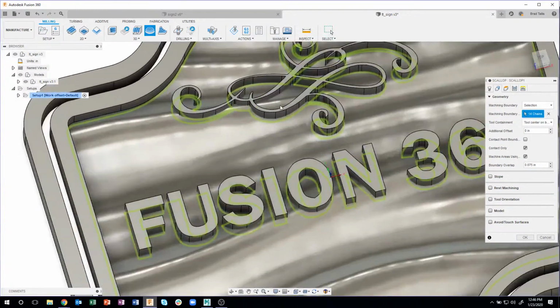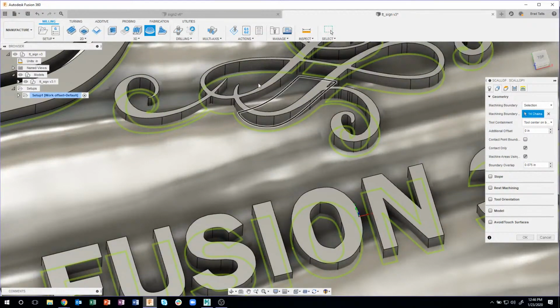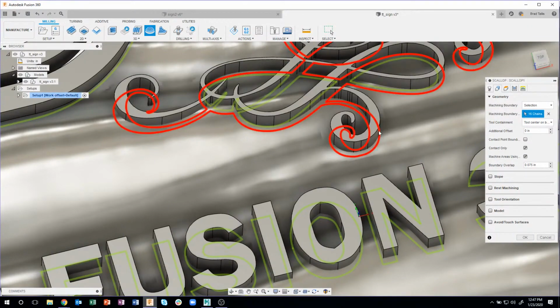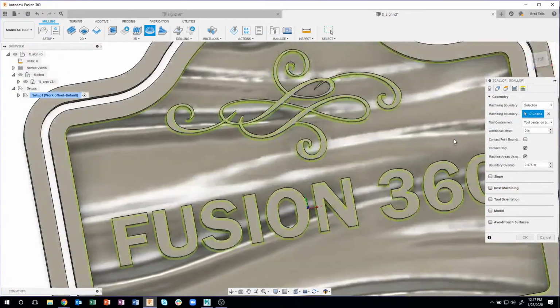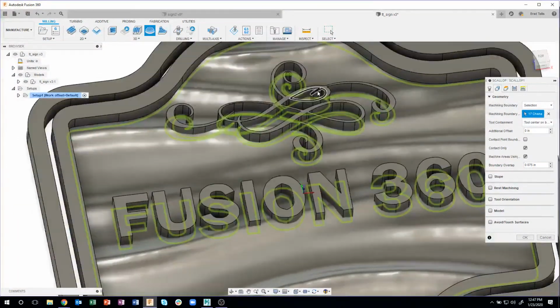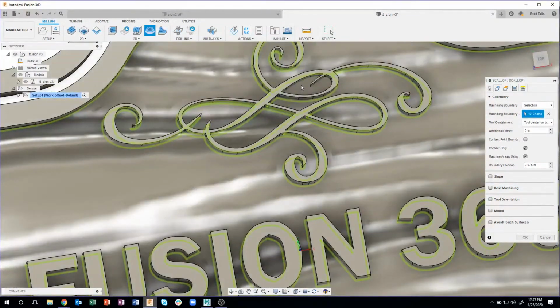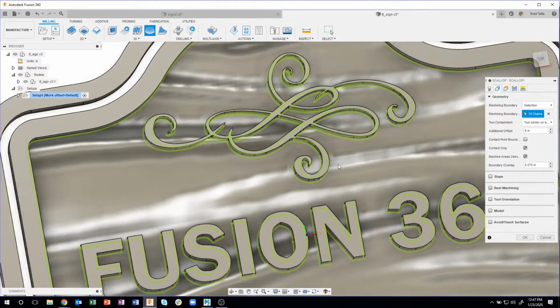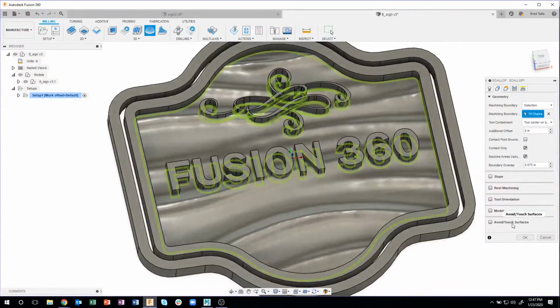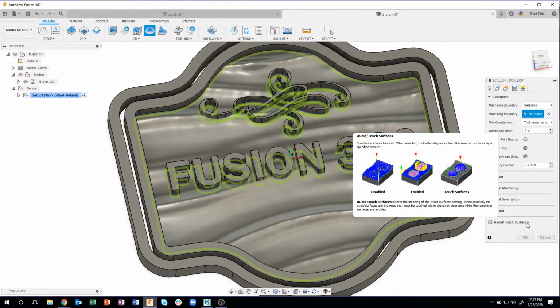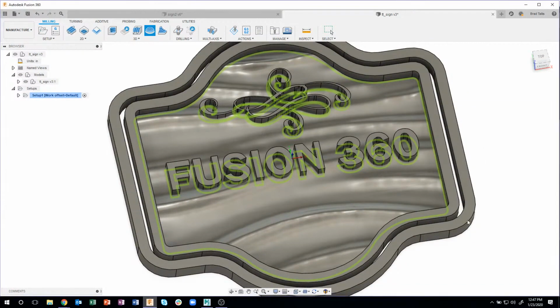Now there's some interior pockets that I need to make sure I'm grabbing, so I'm going to hover over and grab these interior pockets. And that looks pretty good. Oops, one more, looks like right there. And I'll make sure I got everything. Okay, and I'll say okay, and it's going to calculate.